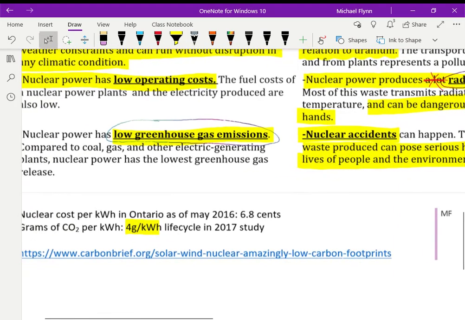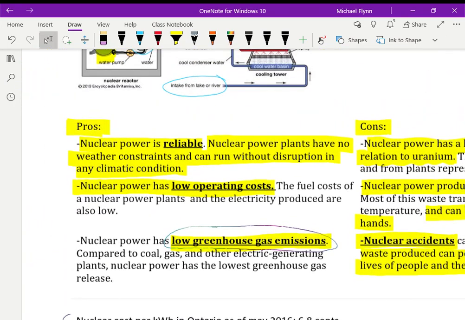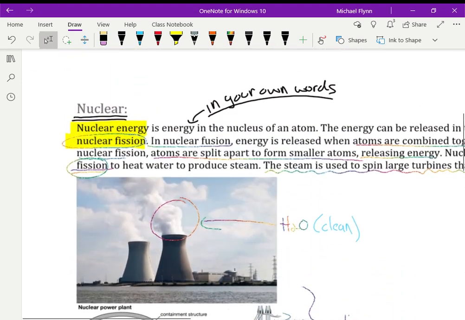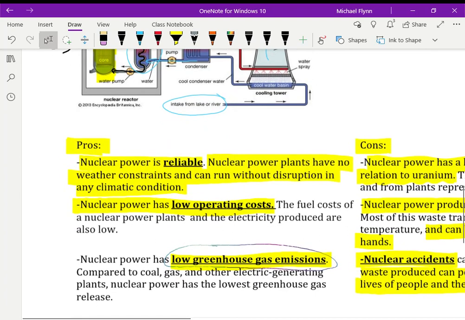All right, so you get the idea. I would like you to do what I did here. So a brief description, like what you see at the top, a grade 9 level description, and then 3 pros and 3 cons. You will find all of this in your textbook. Okay, it's all in your textbook.